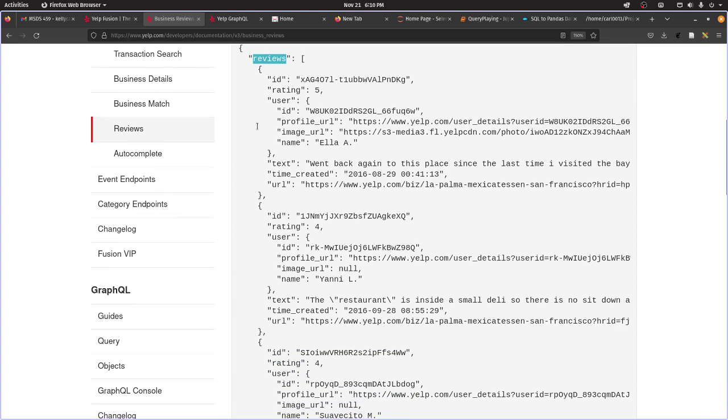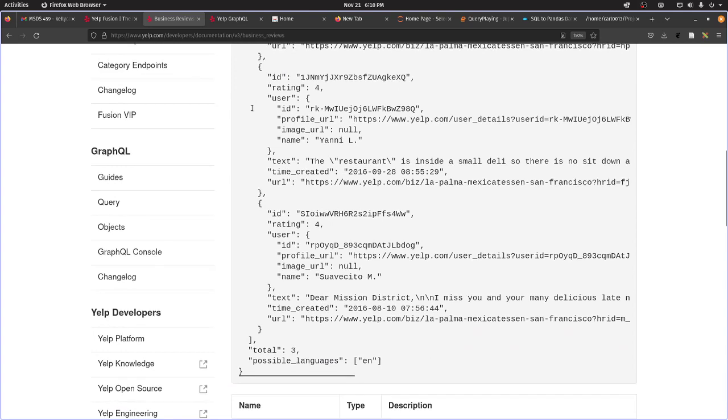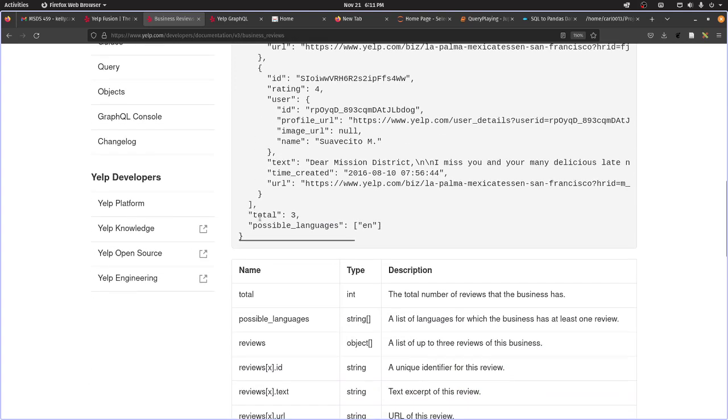So if we scroll down, keeping in mind that they've kind of tabbed this over logically, the next one we get to is total. So total in this case says 3. And then the final thing that we get is possible languages.